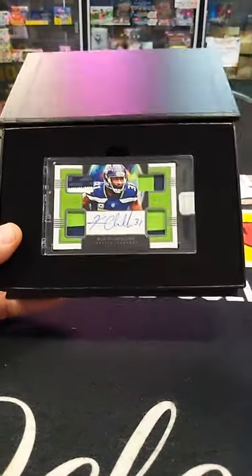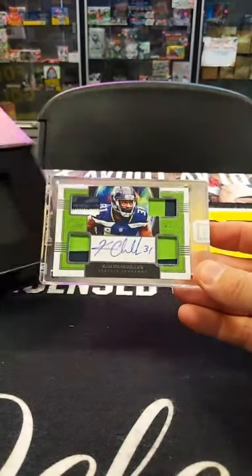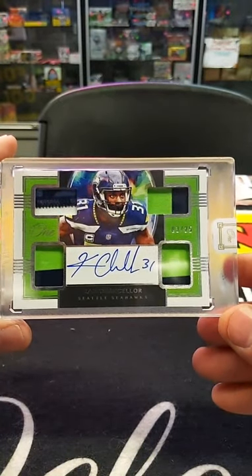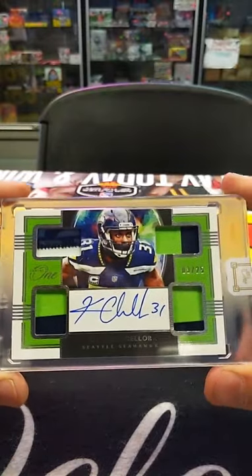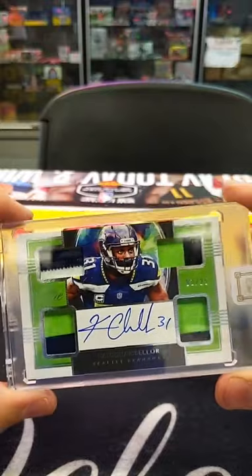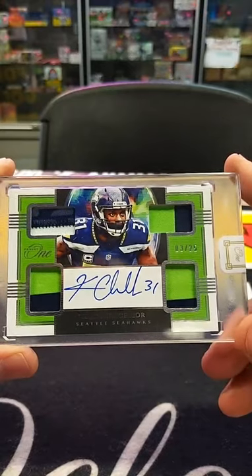Cam Chancellor — yeah, there we go. Seattle got on the board. Daniel L., quad — this is a sick card right here. The patches are just awesome. Look at this. Sorry Jefferson if you didn't get anything — like I said I'll send you a pack of 2019. But look at this, man — number 3 of 25. Four-way patch autograph. Pretty sweet card.